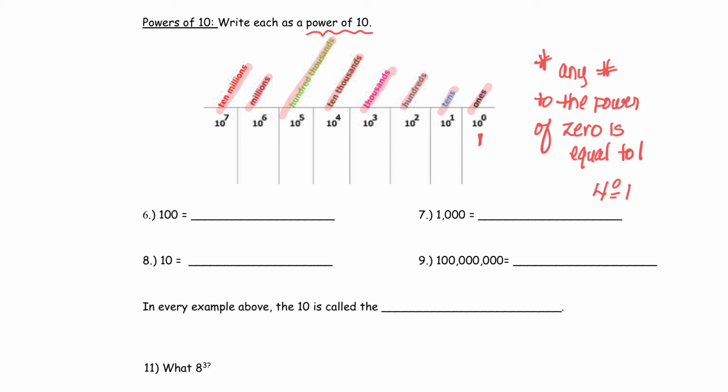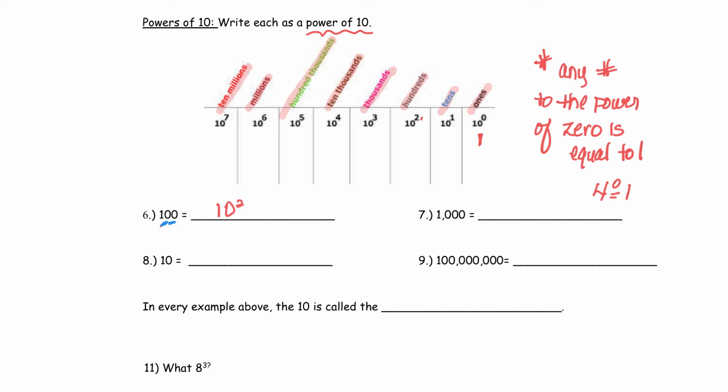Let's move on to number 6. So we have the number 100 using the chart above. We're going to write that using an exponent. So basically all you would have to do is match them up. So this is 100. I go to the hundreds column and I would see that it is 10 to the power of 2. So here's a little strategy, and see if you can come up with it. When you have a power of 10, the number of zeros will match your exponent. One more time. The number of zeros in your power of 10 will match your exponent.